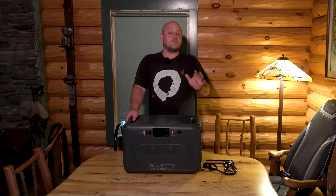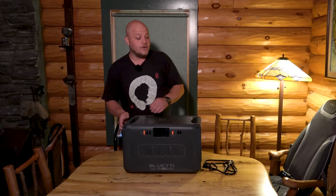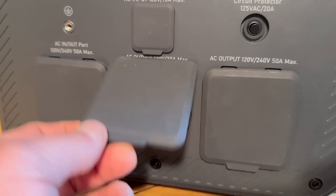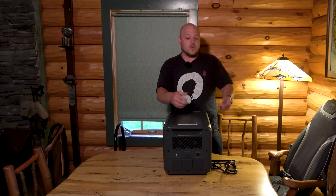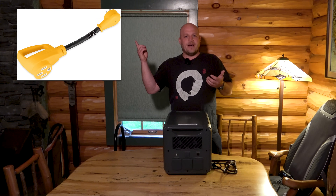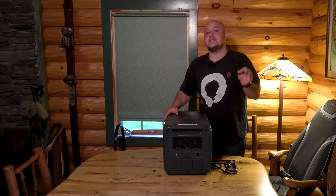Unlike any other power stations I've reviewed on the channel, this actually has a real RV output. You have a 30-amp RV style plug — and it's real. In the past, I've seen power stations give you that 30-amp style plug but without more than 20 amps of actual capability. Your RV plug would fit, but you'd still trip the outlet if you exceeded a normal household outlet's draw — all they were doing was saving you the dog bone adapter. This power station actually has the capability of putting out 30 amps. So for my teardrop, I can run the window air conditioner and make a cup of coffee with an electric coffee maker without tripping the inverter output. That is incredible.